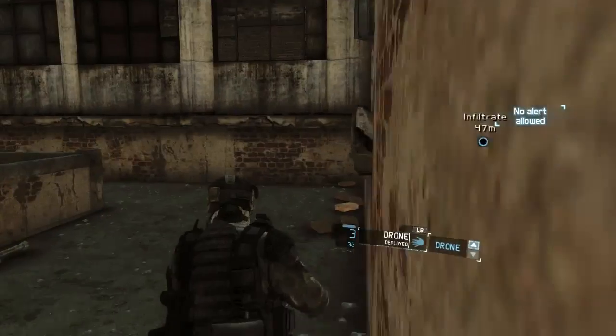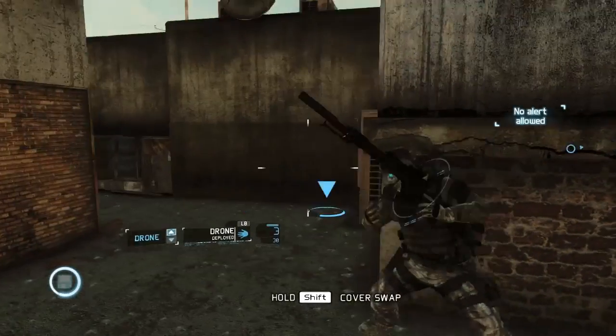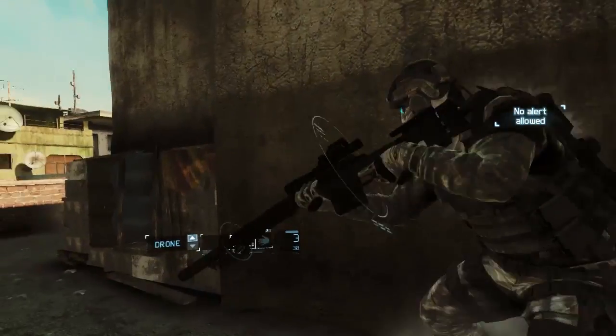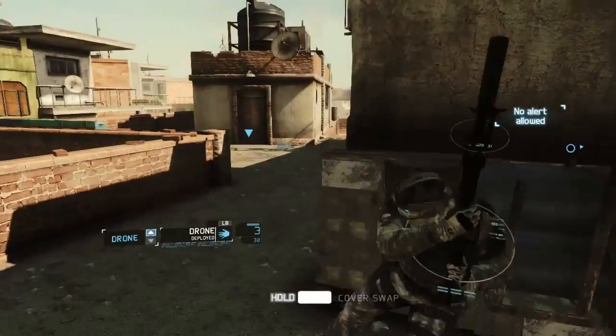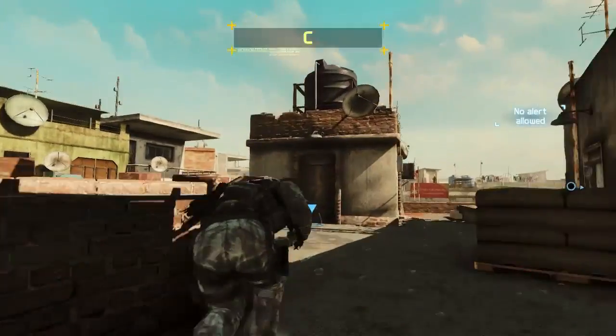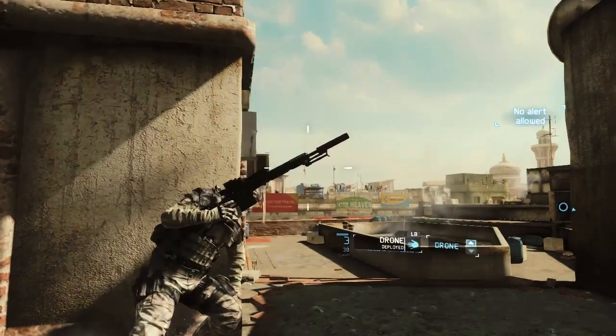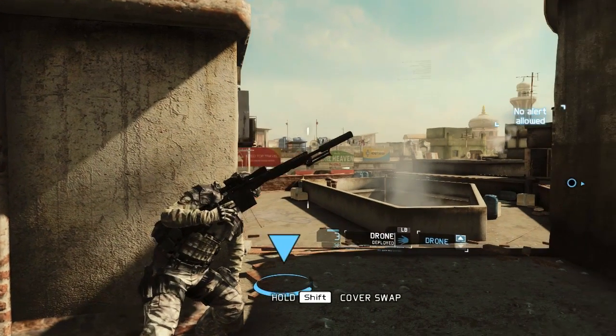We'll be using that later on in this level, but mostly for now we're using a hell of a lot of sniper rifles to eliminate targets. Later on there'll be a lot more close combat with light machine guns and assault rifles, but like I said, right at the beginning stages, the first 5 minutes, it's mostly sniper rifles and marking targets with the drone.